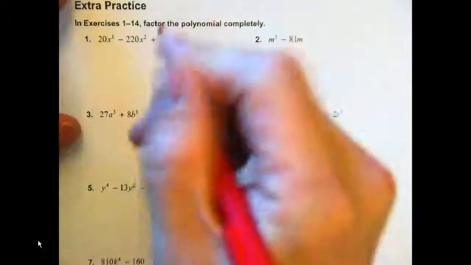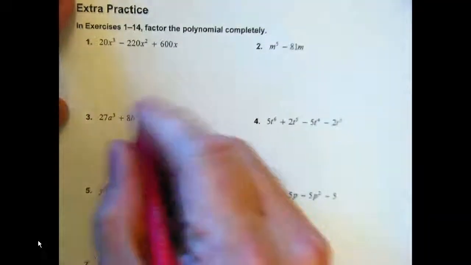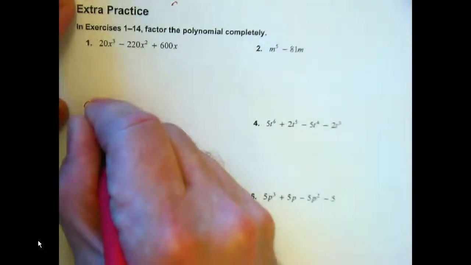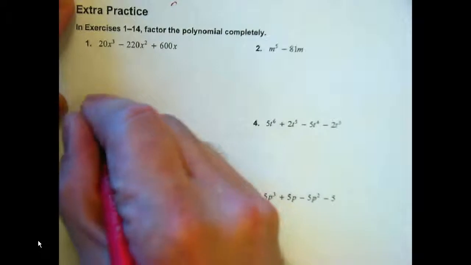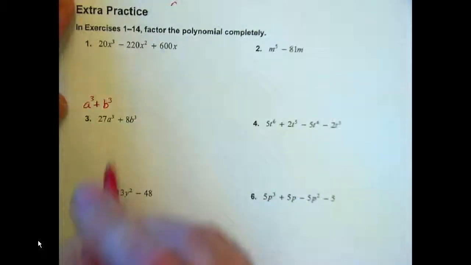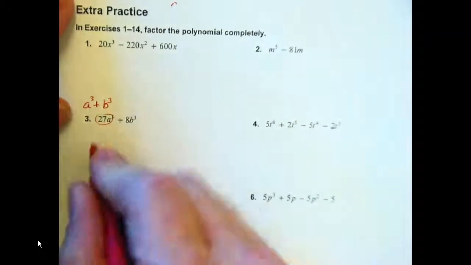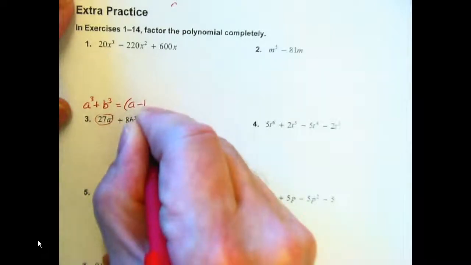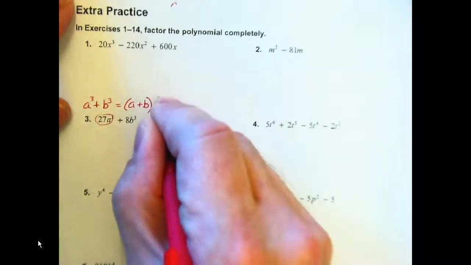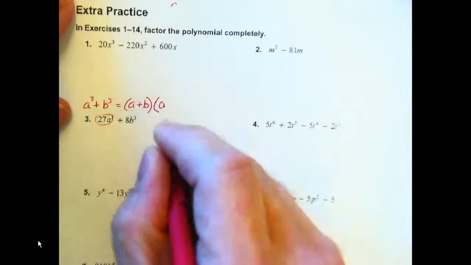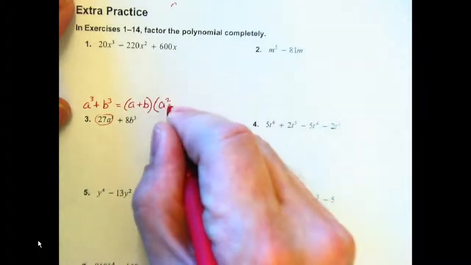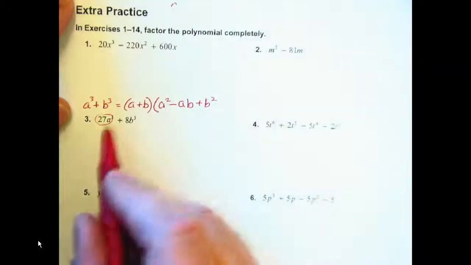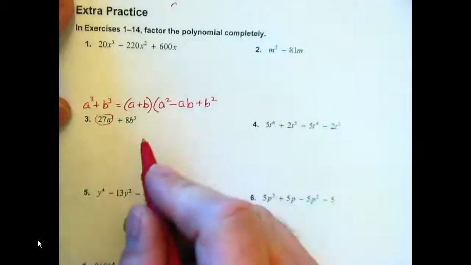All right. Hey guys, so if you're doing this one, this is A, we would be using the pattern on number 3, A cubed plus B cubed. This would be my A cubed. That means if I'm actually applying that, remember that's equal to A plus B, times, what's the rest of it? Okay, so in order to do this, first you need to figure out what A and B are.